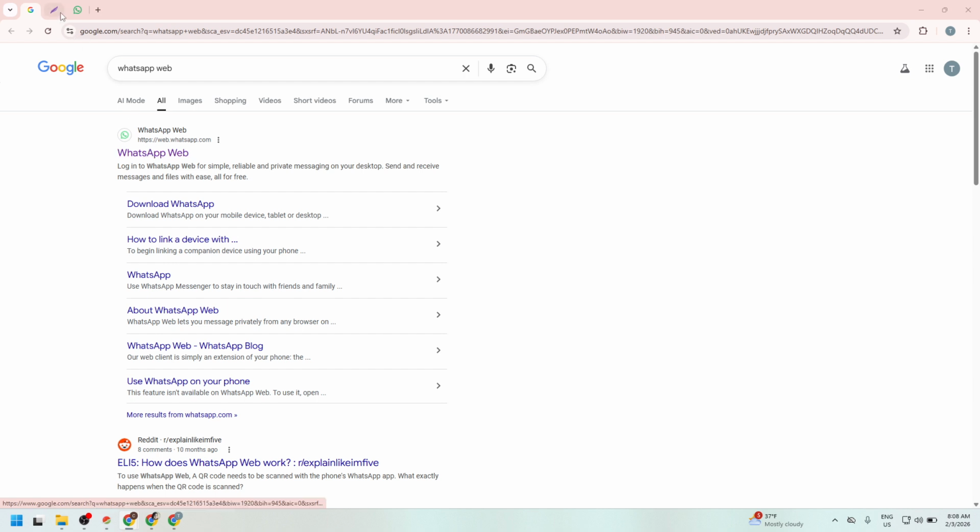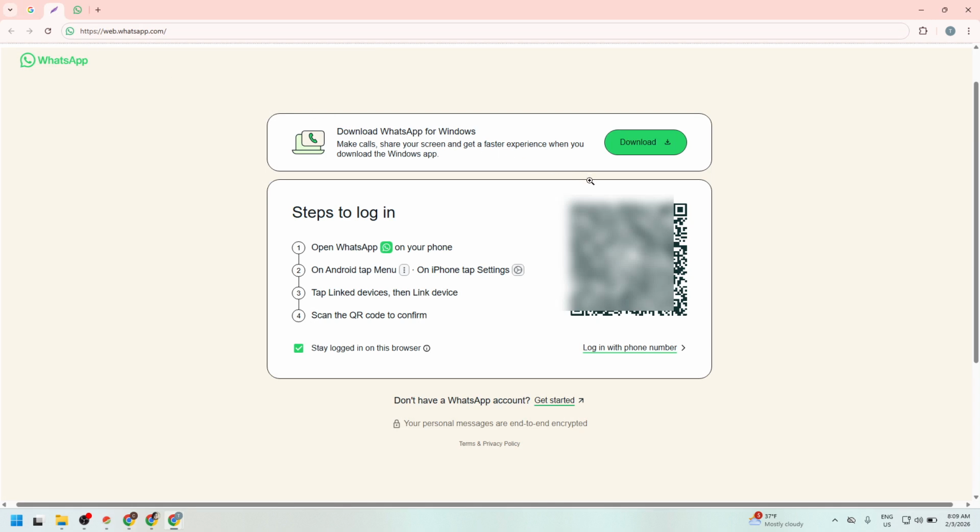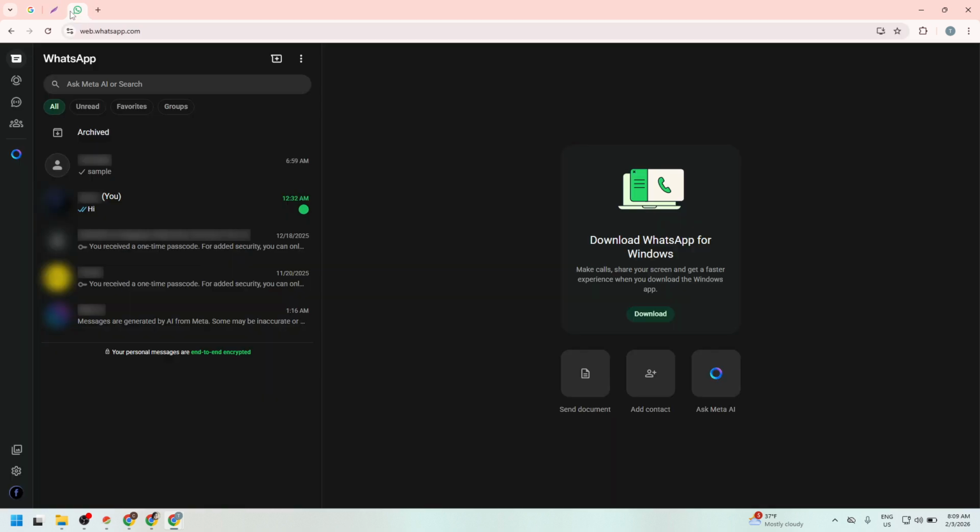Now it's time to link your account by scanning the QR code. On your phone, open WhatsApp and use the option that lets you link a device to scan the code on your computer screen. If the camera doesn't focus, move your phone slightly closer or farther and make sure there's good lighting. If the QR code times out, refresh the page to generate a new one. You'll know it worked when your chats appear on the left side of the screen. For privacy, only link devices you trust, and remember to log out when using a shared computer.